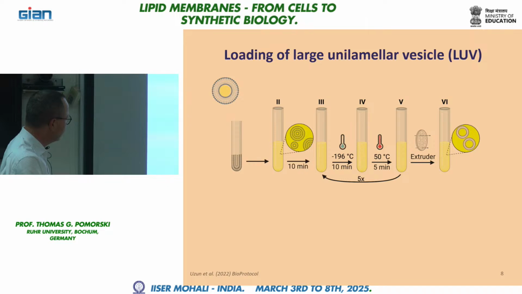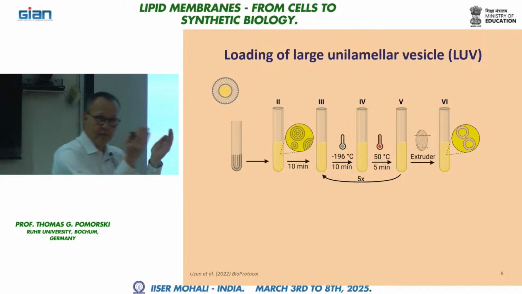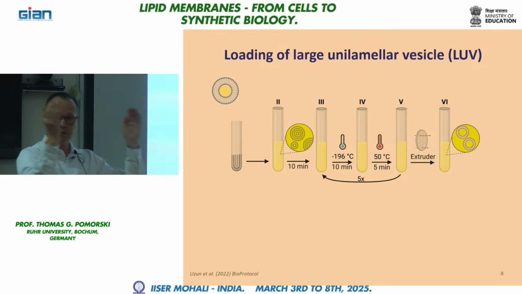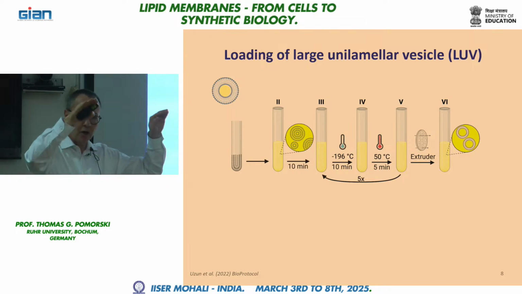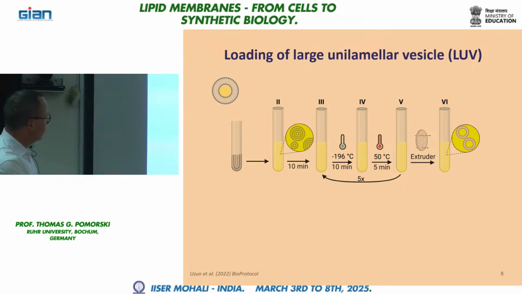You start with the lipid film, lipids from the chloroform solution, evaporated, a nice film on the glass. The reason you would like to have a film is that you have a large surface of a very thin layer of lipids that can interact with the buffer, with the water molecules. And you would have your dye in, and then you do a process that we call freeze-thawing.